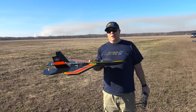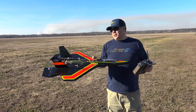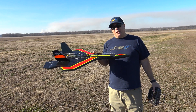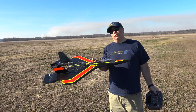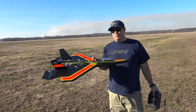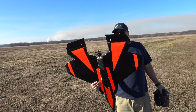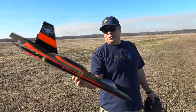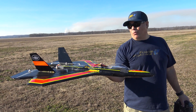Hey guys, Paul with RC Foam Fighters. I broke out another old plane — this is the EPP jet, built in 2009, about 11 years old. This is the first plane that me and Frank recorded with the radar gun that went over 100 miles an hour — it clocked 104 mph back then with a Grayson Hobby super mega jet. I changed the motor; I've got the Cobra race wing motor, the same one I had on the Aurora a little while back going super fast.